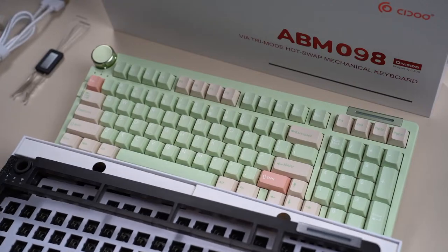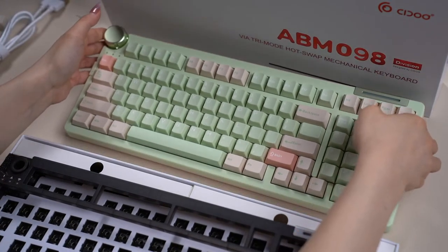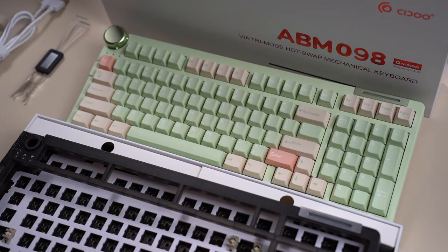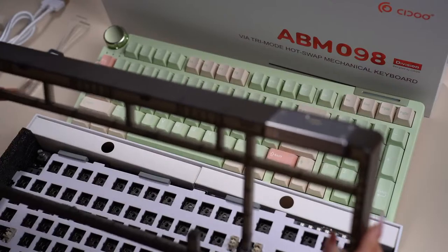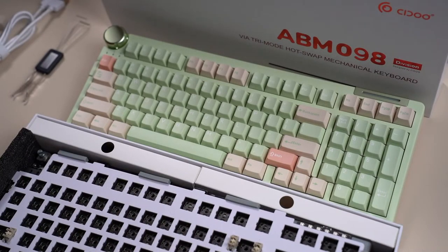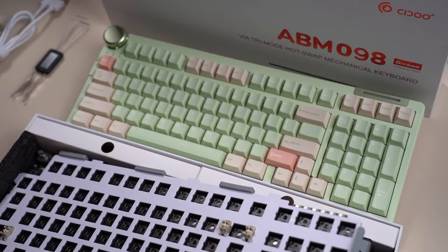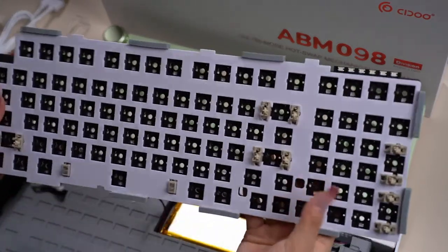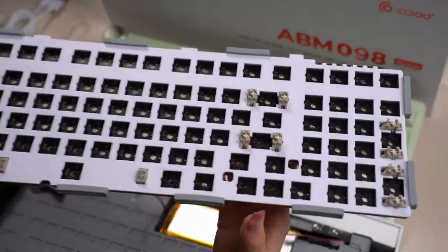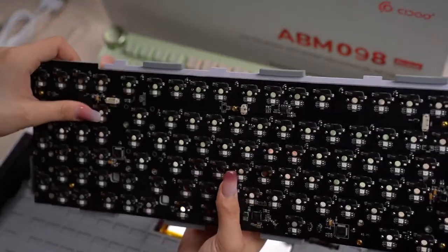Yeah, here is the teardown, the disassembled part of the keyboard. They are all the same in the inner part, just differing in the color, okay? Let me show you. Here is the PCB and the steel plate.